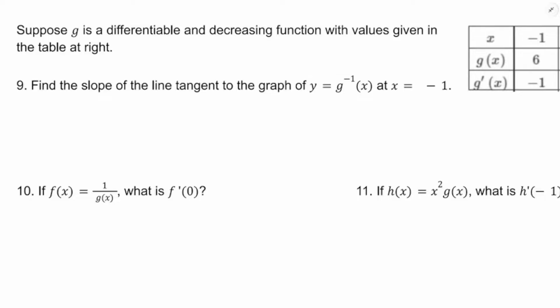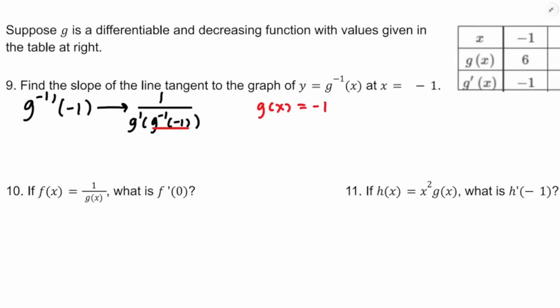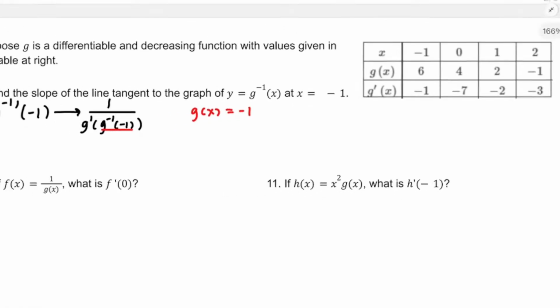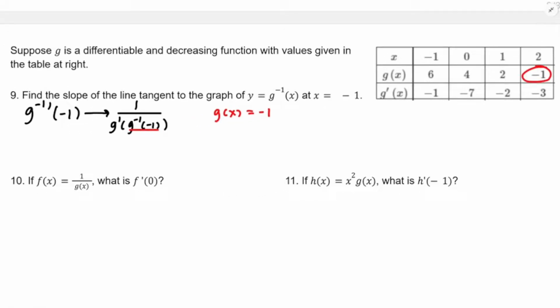All right, number 9, slope of the tangent line. That's the derivative of g inverse. g inverse prime of -1. Compute that using the formula 1 over g prime of g inverse of -1. I'm going to be thinking about, where does g of x equal -1? It's right here, and they're always going to do that to you, where they have that also be an x value, because this is going to be a multiple choice question if it shows up on the AP exam, or honestly on my exam.